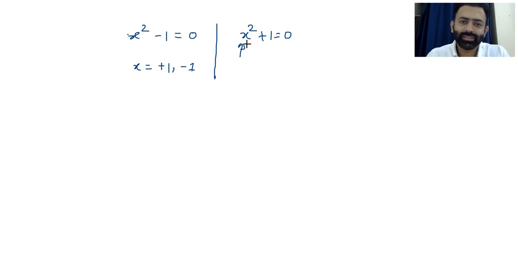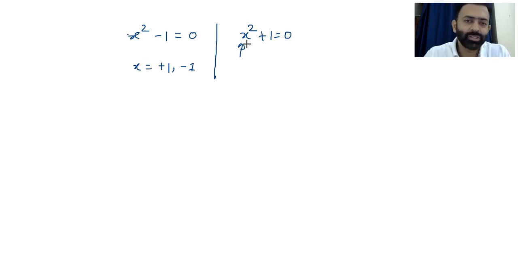Similarly, a second way of understanding this is that if you find the discriminant of this equation, if you know how to solve a quadratic equation using the formula with b square minus 4ac under root, meaning first finding the discriminant and using that formula, right? So if you find its discriminant, b square minus 4ac, it will come out to be negative, and the under root of a negative is not possible, so we say you won't have any solution for this quadratic equation.